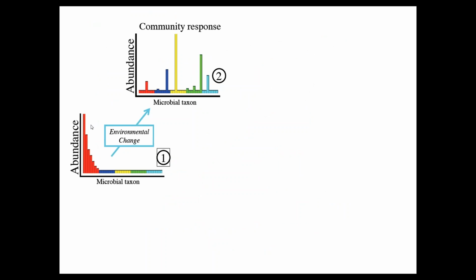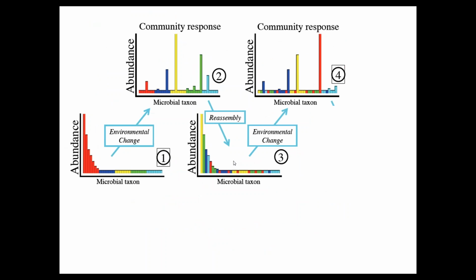So if we think about a rank abundance curve again, you have your community here. You know who the abundant ones are, the most abundant ones under certain circumstances. You have your rare species. Then you have a change in the environment, again the example of a harmful algal bloom, and then you have a reshifting. Some of these organisms might benefit from this difference, some of them might just decrease, and you can play this over and over again. And this can happen within hours or days of a community being tweaked or just simply a microbial assemblage being put into a bottle without any further parameters being changed.